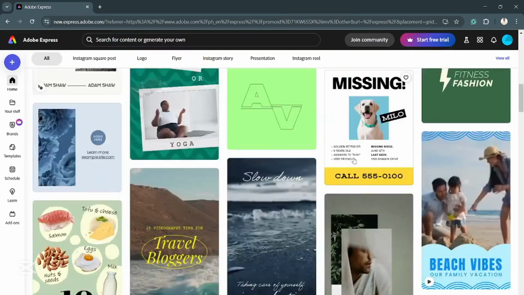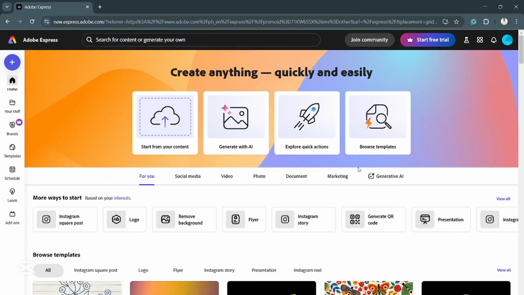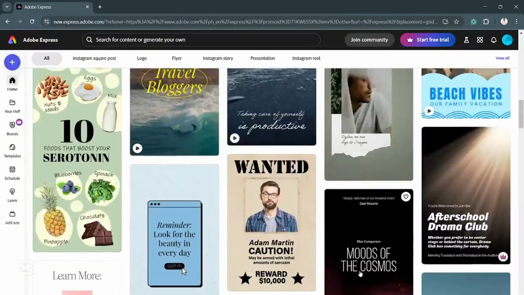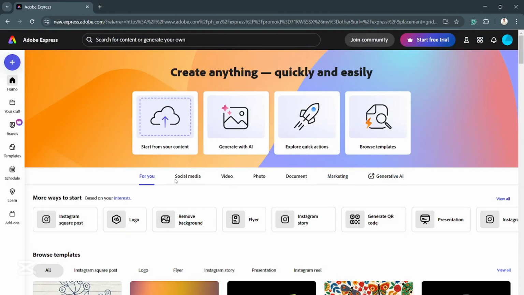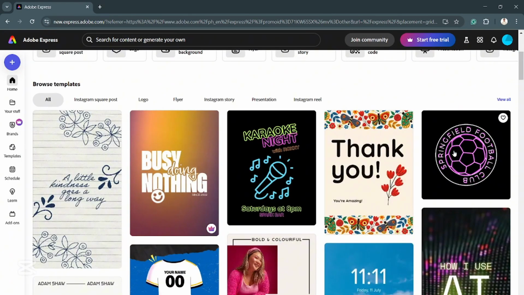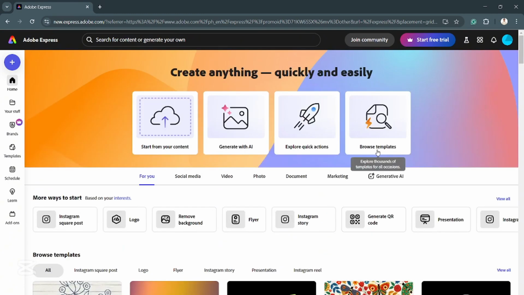So you can't download it, but you can get it online for free. It's similar to Canva. You can use AI for it. You can start your own content. You can browse for templates like this that you can use as well. And many, many more. Now, there are, of course, subscriptions to this, but that's on the premium side of things. You can use it for free as long as you have internet, a computer, a laptop, or maybe even through your phone. Then you can use Adobe Express.